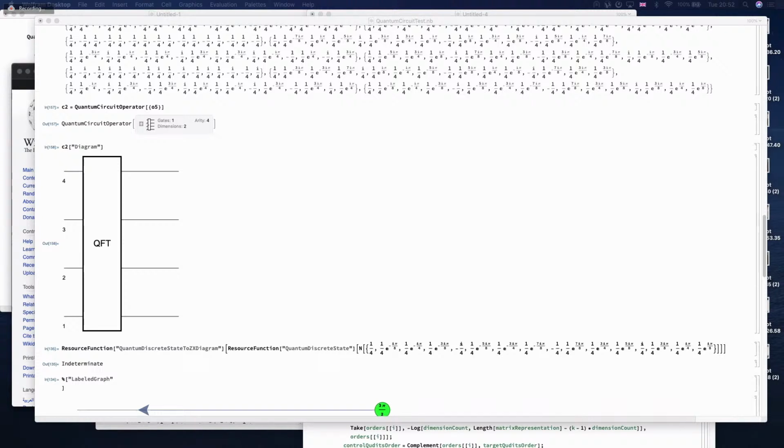So in the naive case, to do a discrete Fourier transform for 2 to the n amplitudes, you would need on the order of 2 to the n gates, 2 to the n log n, whatever it is. Right. So with Hadamard and phase change, you need only n squared. And there are other algorithms for different gate sets that need only n log n. Okay. It'd be nice to be able to see that with this framework. Is that plausible? Yes, but we'd have to actually construct the circuit.